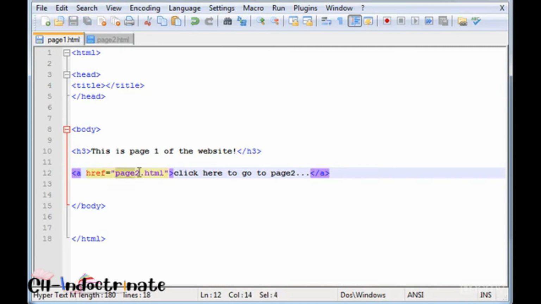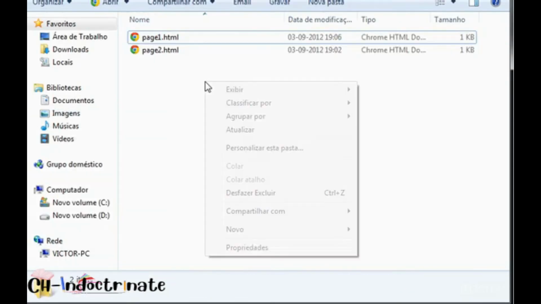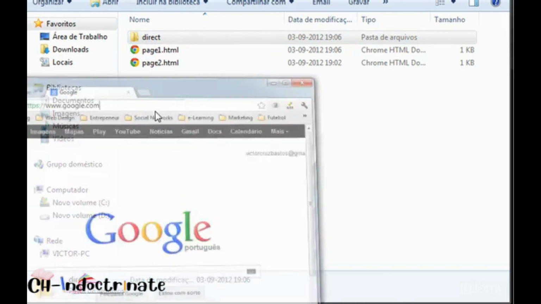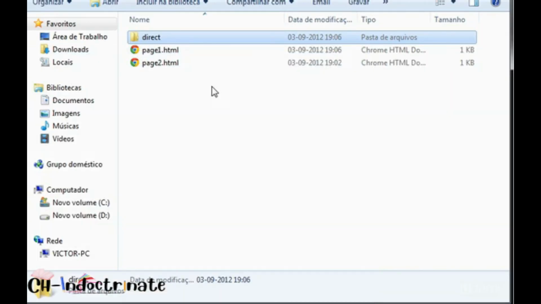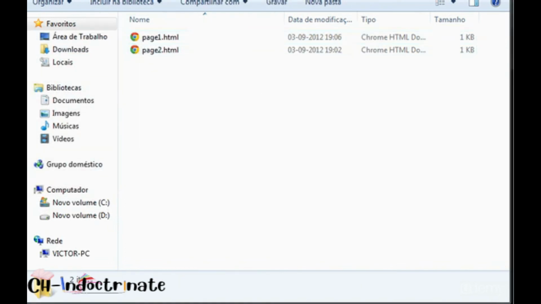Make sure that you always have page 2 in the same directory as page 1, otherwise it will not work. And if you have a directory called direct, and page 2 is inside direct, you should put direct and a slash here. But now we have everything in the same directory.